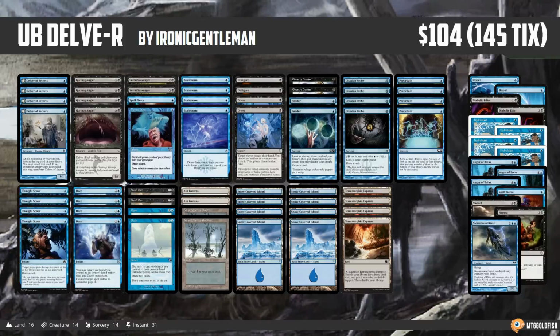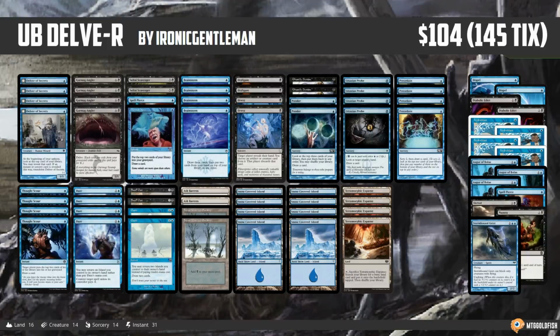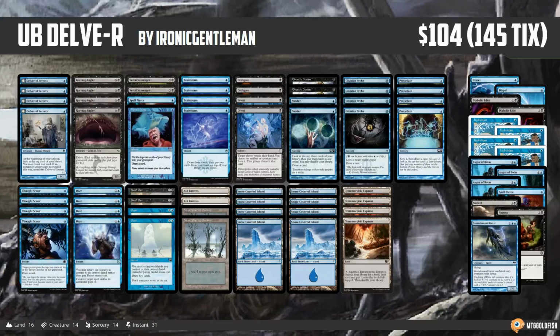It's essentially like a blue-black tempo deck that's looking to churn through its deck at lightning speed with cantrips, get a bunch of cards in the graveyard, play a big threat or two, hopefully protect that threat and kill the opponent before they get a chance to recover or fight through the disruption and kill us or kill our threats, deal with our board. So it comes to us from Ironic Gentleman, who took it to a 7-0 finish in a Pauper challenge on Magic Online. So congrats to Ironic Gentleman on a super sweet deck.